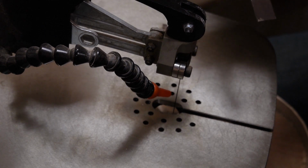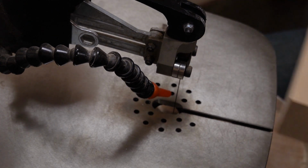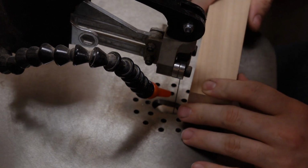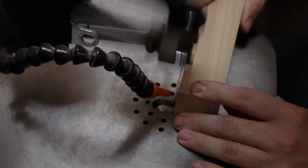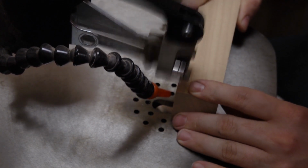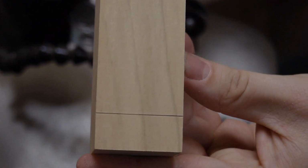Here I've got some 1.5 by 1.5 poplar stock that I use for compound cutting, and I'm going to show you here. Let's make one cut. You can check it for square with a square, like I'm doing, and then also turn it over and go back into the same area with your blade.